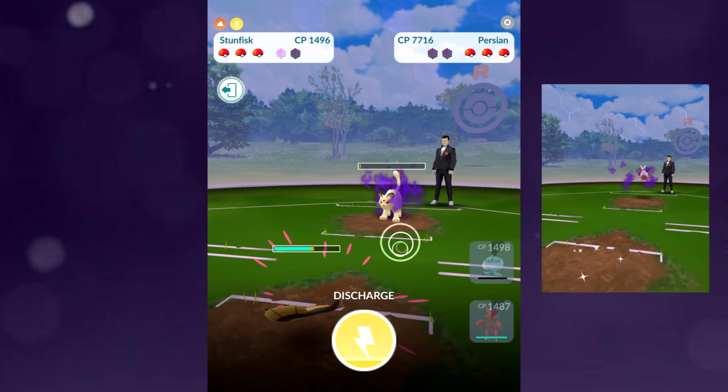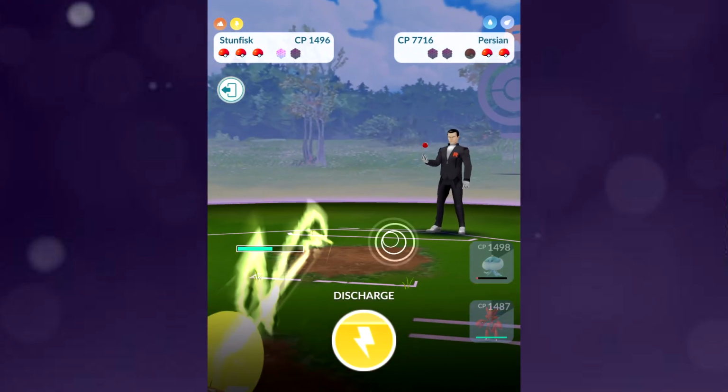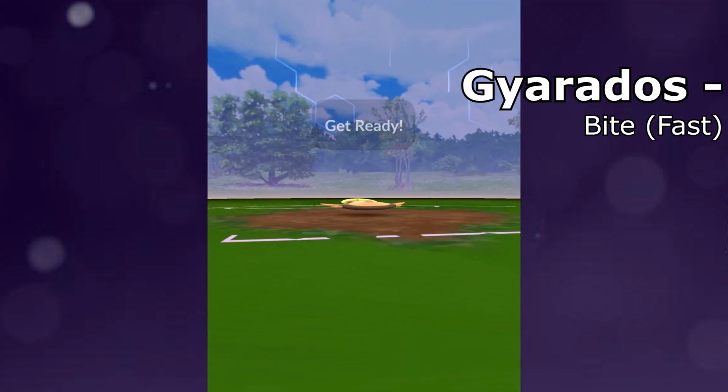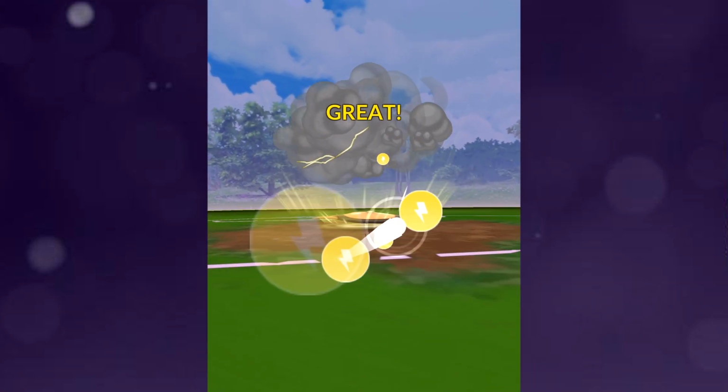In this case, we were able to do pretty well with Jellicent, because not only is it going to resist it, having that Ghost type thrown in there, but Persian would resist Ghost. So if you are using your Ghost types, you just don't want them to deal Ghost type damage, because again, Persian is a normal type and Ghost is going to be not very effective against normal.